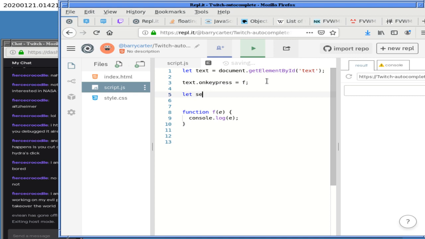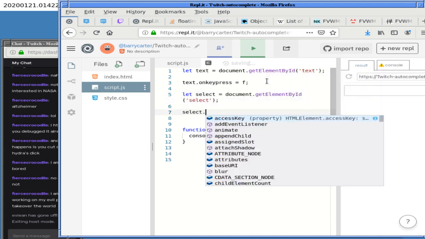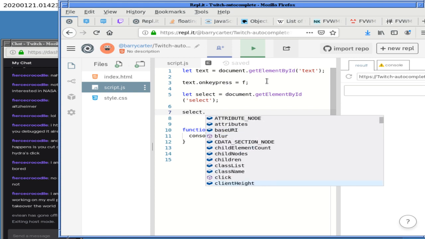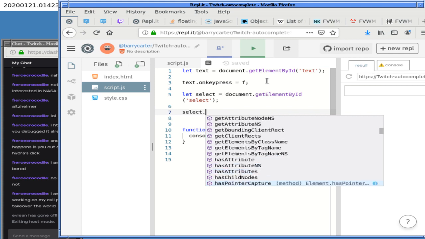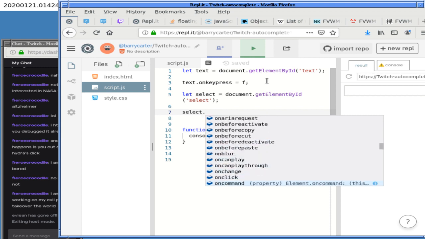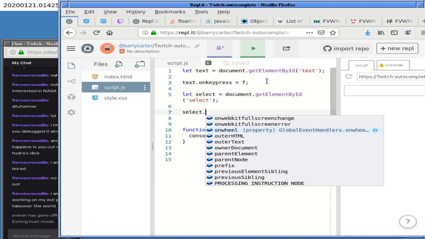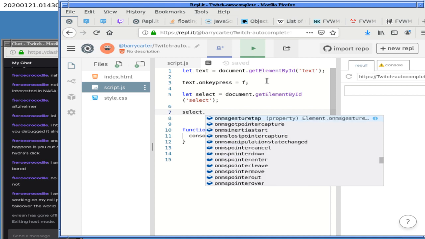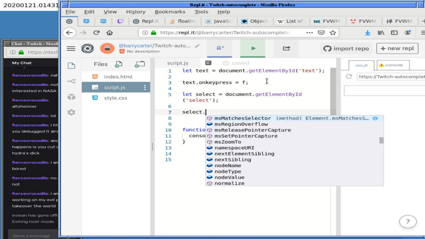Let's select. Document, get element by ID. Select. Then what can I do with select? See that append child. Okay. I don't think I can do an add option or anything. Or maybe I can, actually. If there's an options for this, because it is a select, so it should have the concept of options. Element OP, let's see. Jesus Christ. On anything. Nope, still under ON. We're looking for OP options. Okay. So I probably cannot. I think in order to add an option, I have to add a child to it. And the child has to be an option.